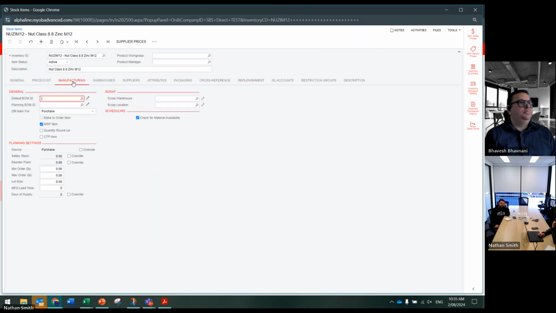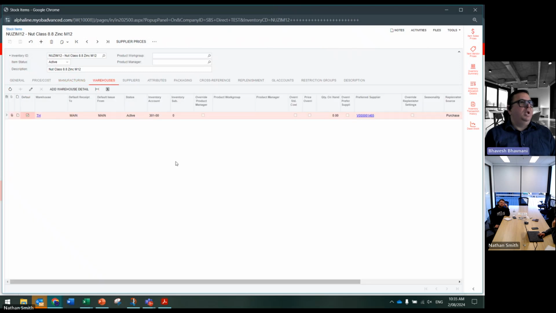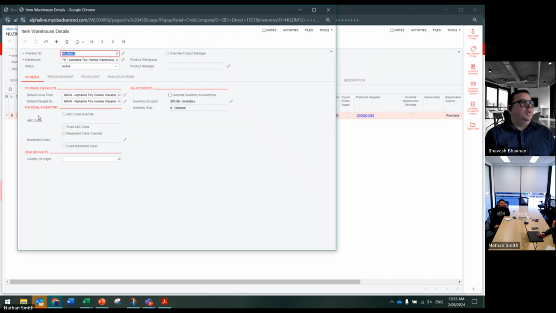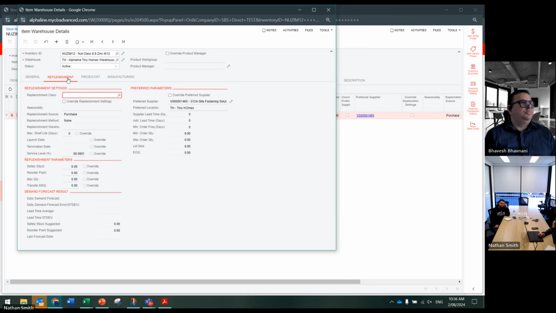Manufacturing tab. Go to warehouses. Click on the warehouse tab, that one. And just look at replenishment here, please. There. Replenishment source: purchase.